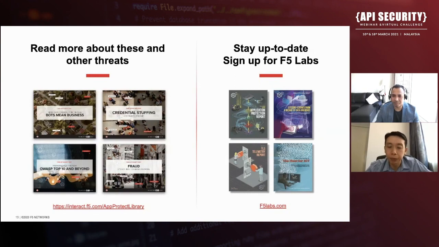I think this question comes in many folds, right? I think we have heard what Dr. Suresh mentioned at the network layer, which is layer 3, layer 4. The existing technologies like firewall, IPS, and DDoS protection are still critical, right? But adding onto that, these technologies are no longer sufficient when we talk about API protection. It is no longer about securing through the network, but we need to think of securing APIs across multiple layers.